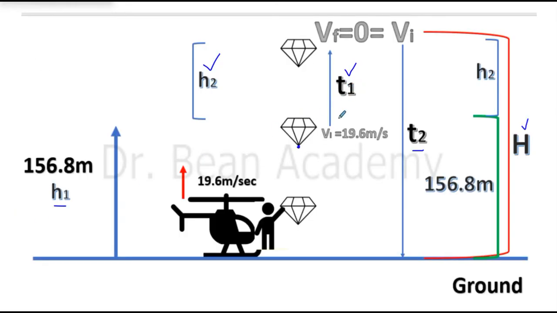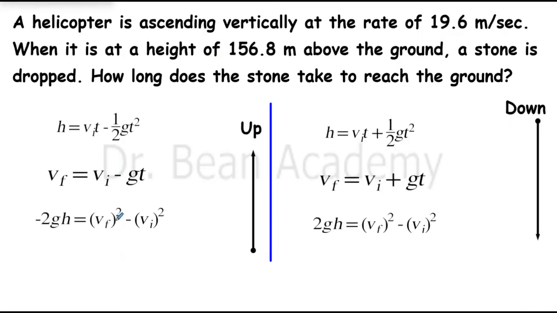To calculate the time t1, I have the initial velocity. I know the final velocity, which is 0. And I need to calculate time t1. I don't know the height yet, so these are the only two quantities I have right now. I know the initial velocity and final velocity. So let's go back to the equations and see which one is suitable. So I need to calculate time, so I can only use either of these two equations.